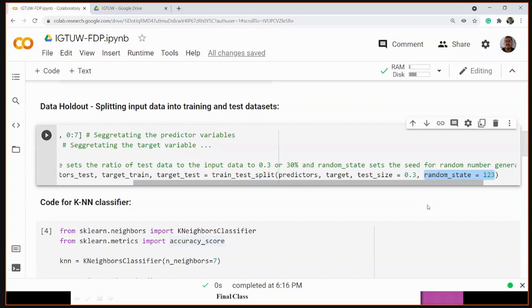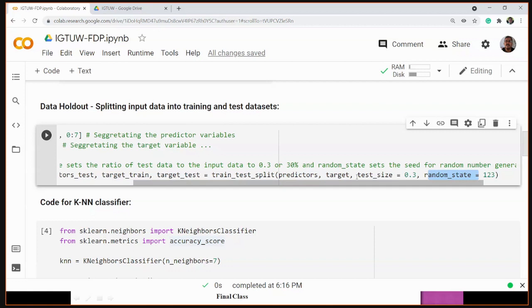So that's why we mention this random state. There is a value, and whatever this value is, you can choose yourself. What it does is it basically picks up a seed for the random number generation and to pick up the random instances.